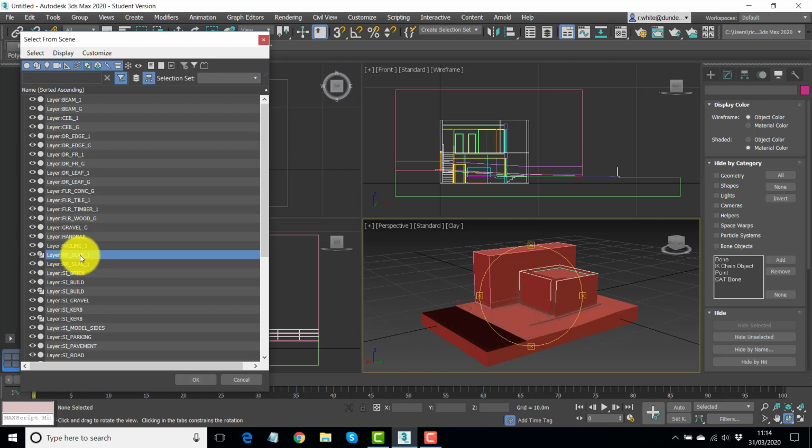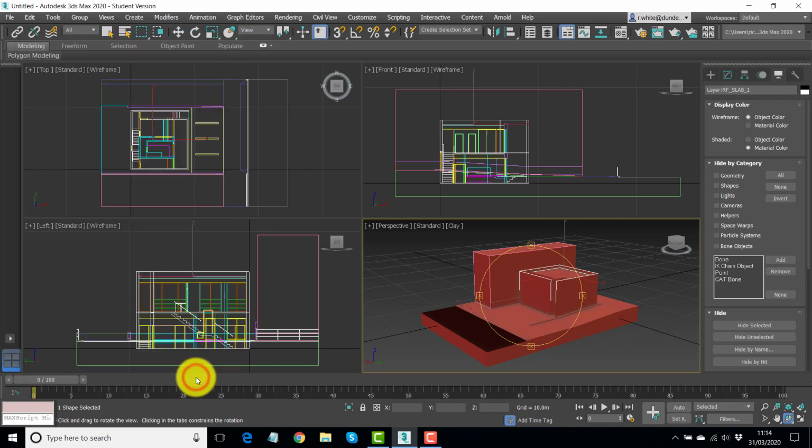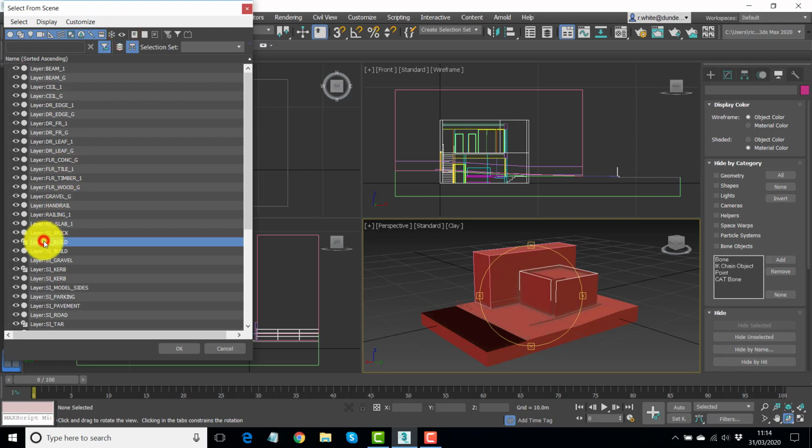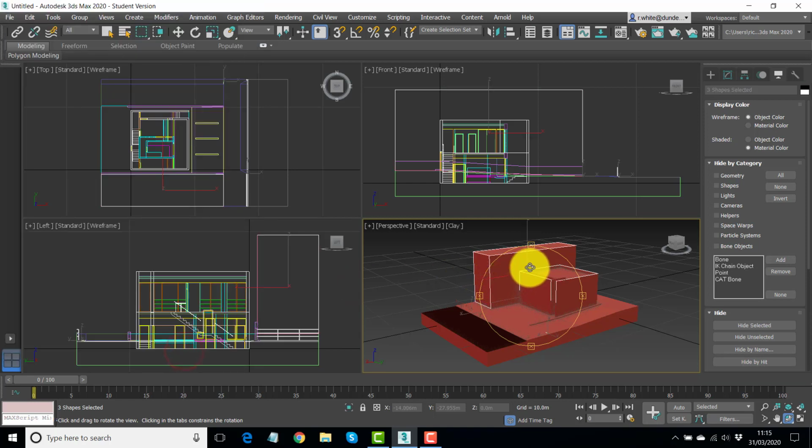So if I click on that and OK, I've got control of one object. I can see a little set of axes has gone towards it. If I press the delete key, that disappears. Okay, one at a time could be a bit laborious. You can click one, then hold control and click more. So that's given me multiple objects. So there's three sets of axes showing now. Press delete.